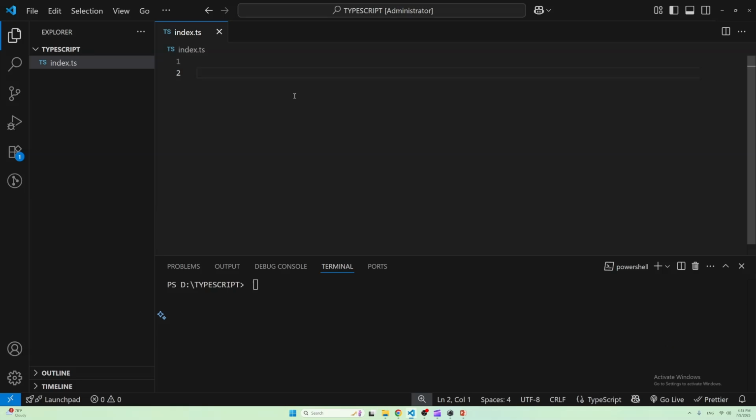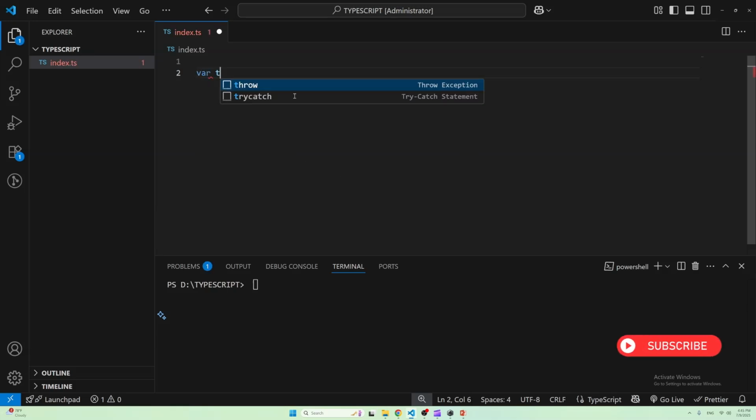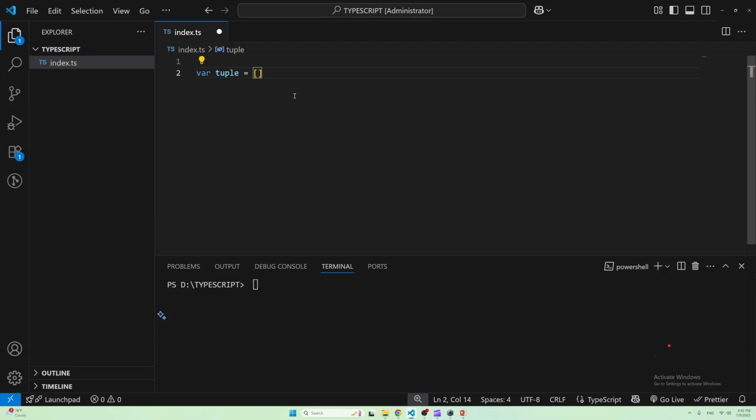So let's see how we can create a tuple. I am creating a tuple. It has the same syntax as an array, but there is a difference: we can give a type annotation to it, index-wise.